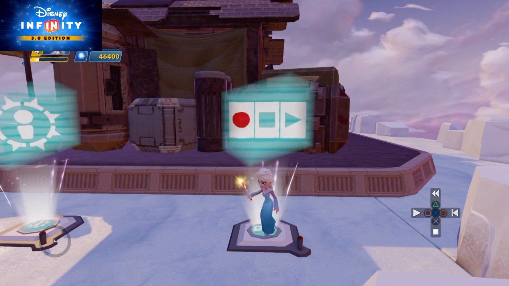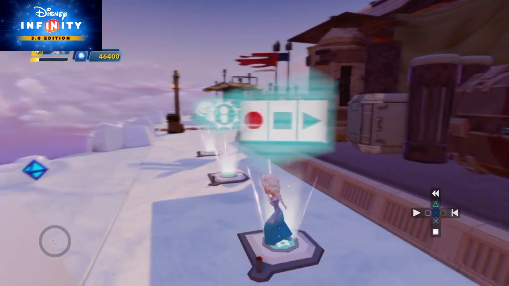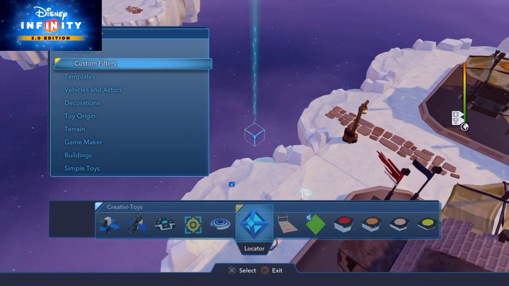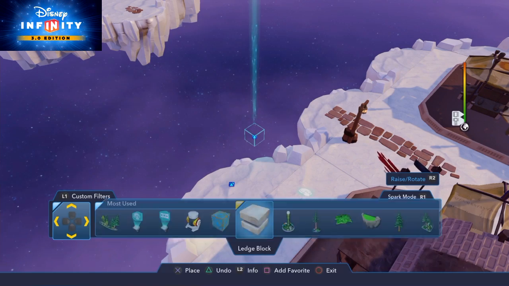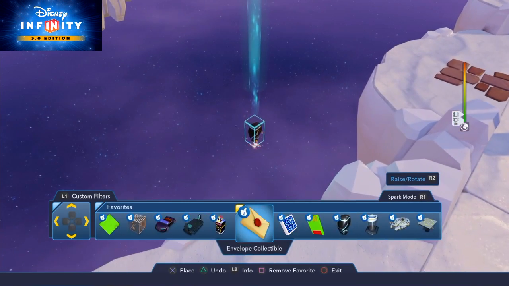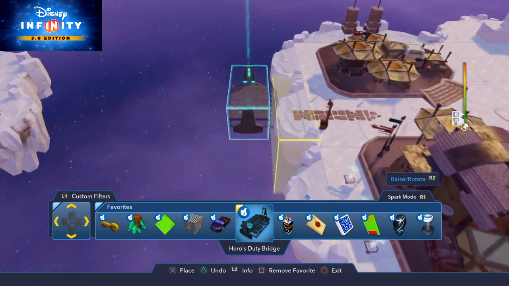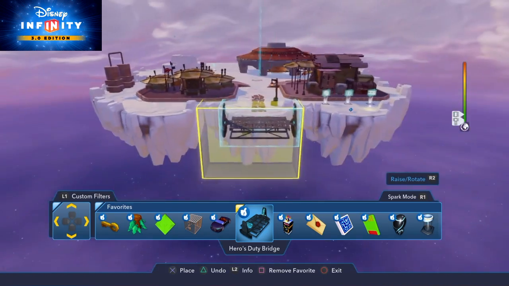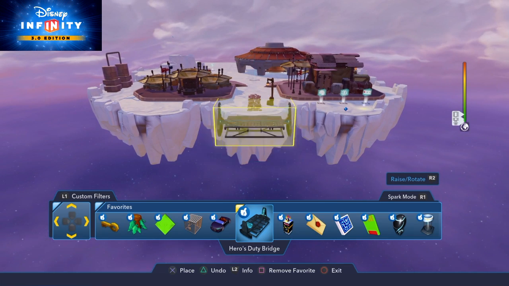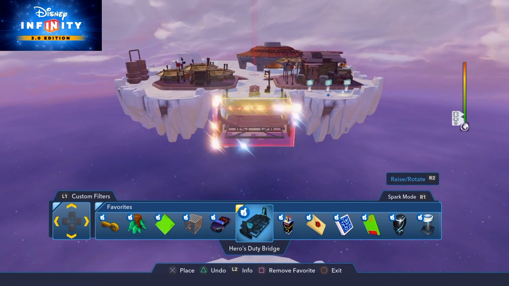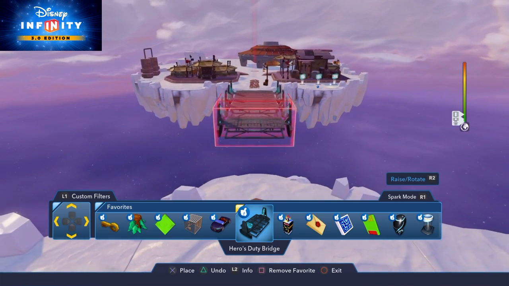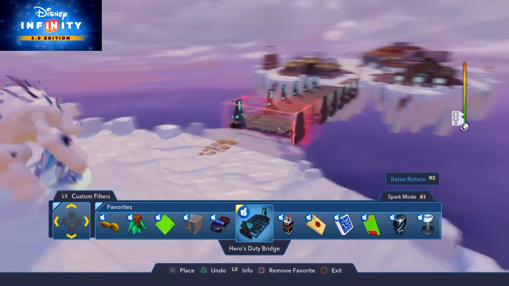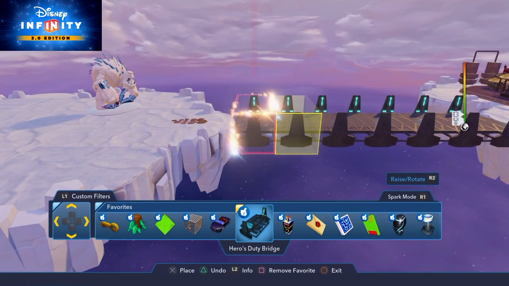So if I press X now, you'll see that I'm now actually recording. Anything I do is now being recorded on the controller. So I'm going to go to one of my custom filters, because I can never quite find it once I've purchased these items, but there was a bridge that I unlocked, which I quite like, which is from Big Hero 6, I think it is. So I'm just going to put this bridge across, and you'll notice when I created the island I made sure that there was an equal distance apart, so hopefully this should fit in absolutely perfect all the way across the screen. Yep, so there's my bridge.